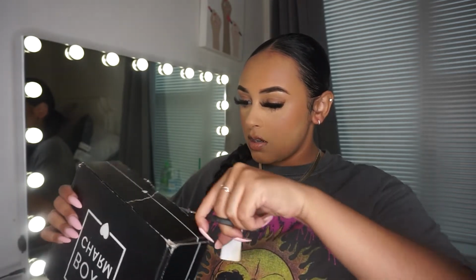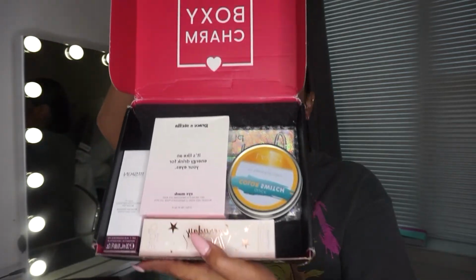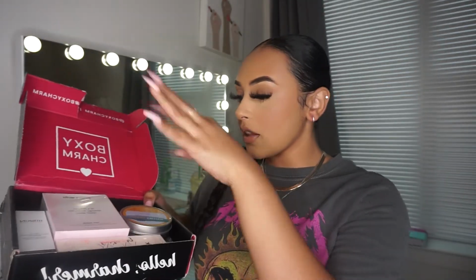When you open the box, I kind of ripped it. When you open the box, it looks just like this. You get a few things in there, and when you want to get Boxy charm, you take a test that tests you on all the things that you love. So you can get skincare, you can get makeup, you can get whatever you want. You just tell the little quiz what you really love and what you don't love, and you will get exactly what you like basically.